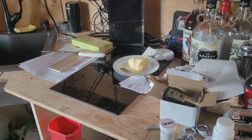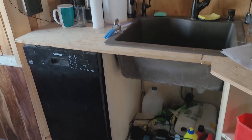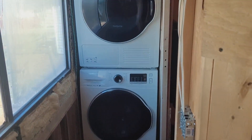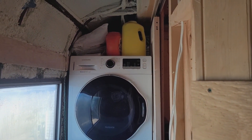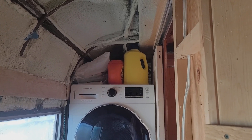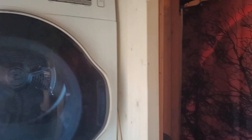The cooktop, sink, and dishwasher are all installed and operational. I have the washer and dryer installed now — it's a good thing they weren't any bigger; they fit but there's not a lot of extra room. I'm going to build a cabinet up above them for detergent and stuff, so I'll have somewhere to store all that.